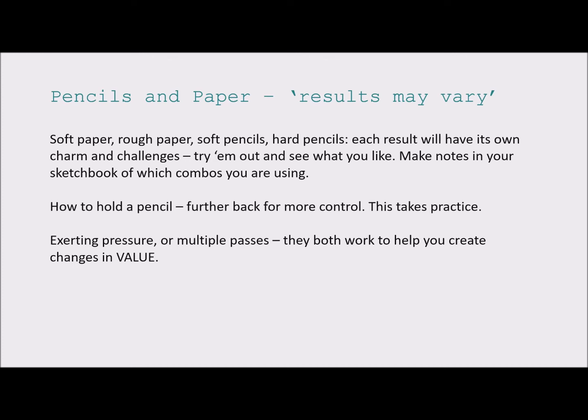Don't hold that pencil too close up to the front, or you will find it very, very difficult to get a light touch, and everything will come out really dark. The further back you hold it, the easier it'll be to have a light touch, and you'll just find this entire process a lot easier to do. Okay.